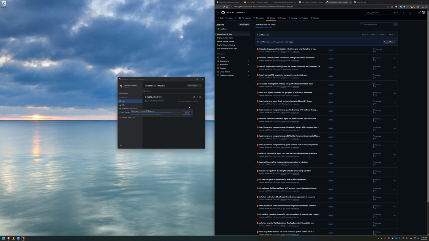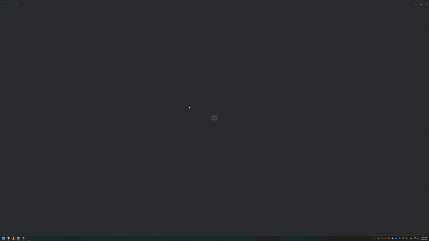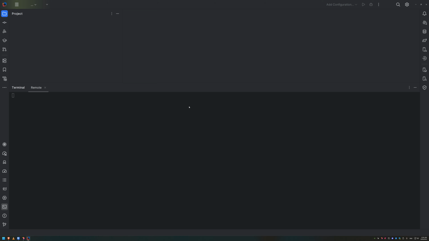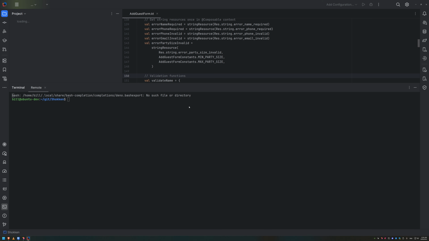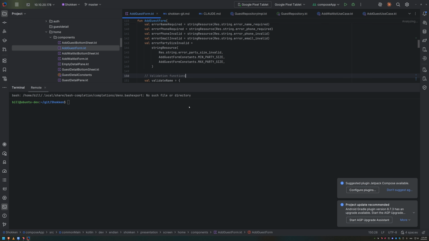Okay, so it's taking longer than it should. One thing you have to be careful of when you're using remote development like this is doing invalidate caches and restart.